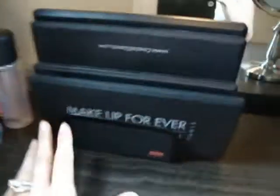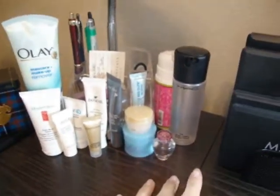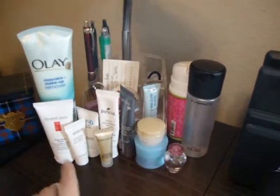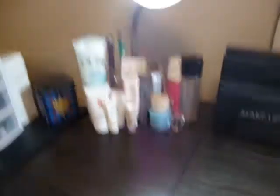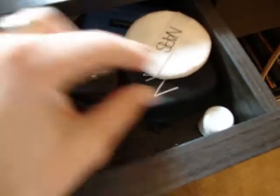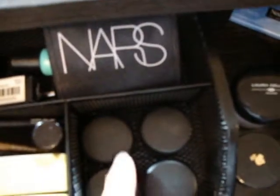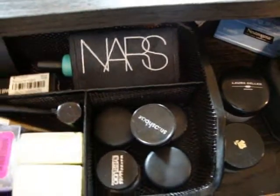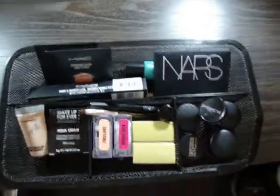So here are other palettes — my Makeup Forever palette and my 88 ones from Coastal Scents. My MAC Fix Plus, some samples, a makeup remover, and a tin from their holiday collection. I like to take smaller sample-sized things when I travel or go away for a few days, because full-size products can be bulky. This drawer here is where I keep pretty much all the things I use on a daily basis — items I really love and want at arm's length. I have my NARS loose powder, Lancome Gel Liner, Laura Geller, MAC fluid lines, Smashbox, and Maybelline, along with some eyeshadows and concealer.